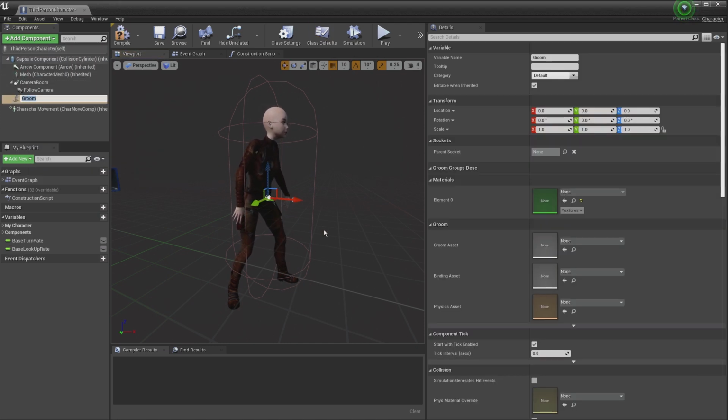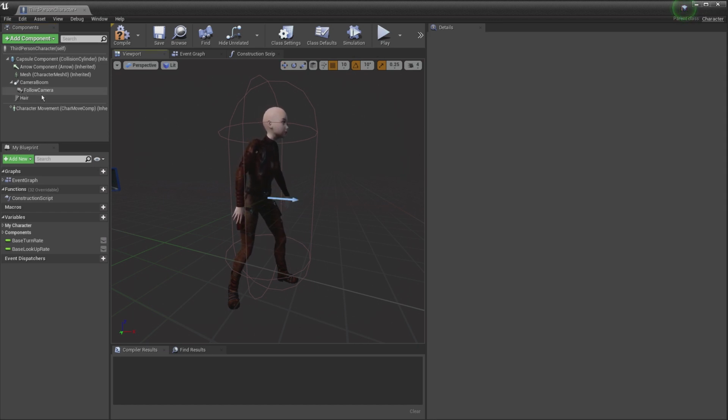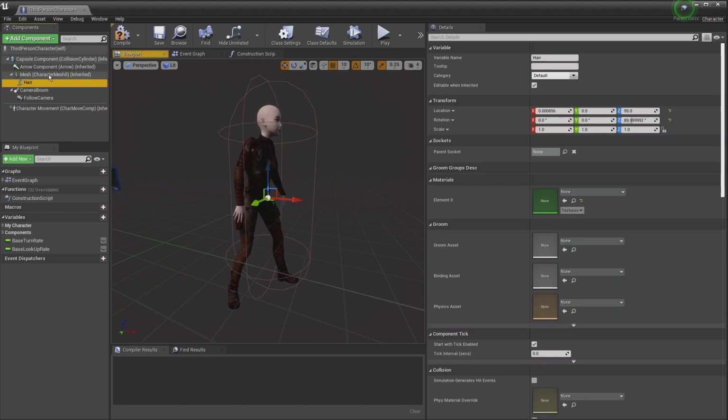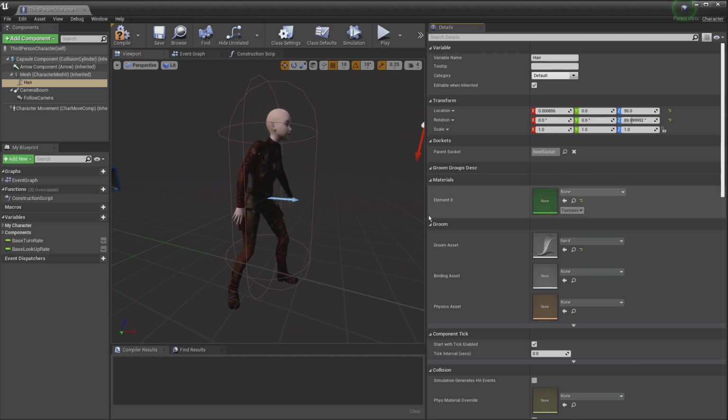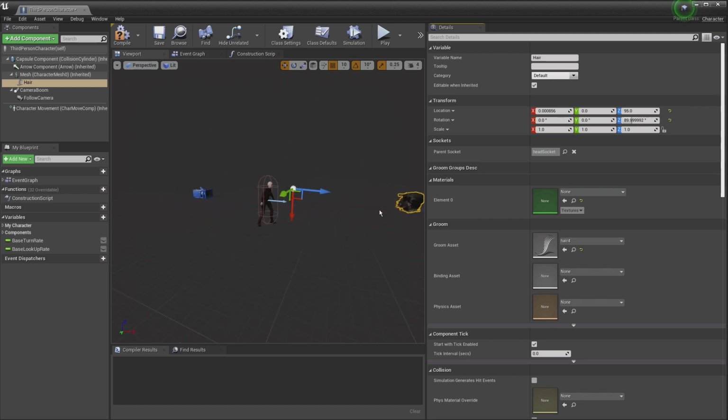Instead of it being that model of non-physics hair, it's actually groom hair now. That's what we converted it to inside of Blender. So I can just call this hair or leave it as groom, whatever you want. Let's drag that under our mesh right here. Now all we have to do is go into our groom asset right here, and find our hair. There it is. And up here in the sockets, type in head, and there's our head socket. So now our hair is connected, but it's way over here.